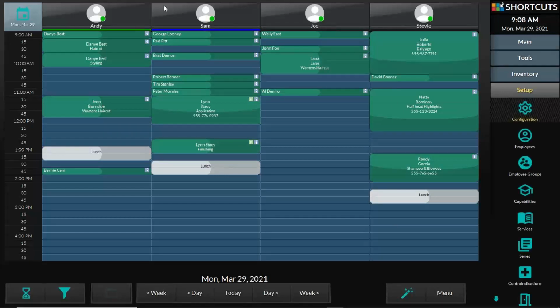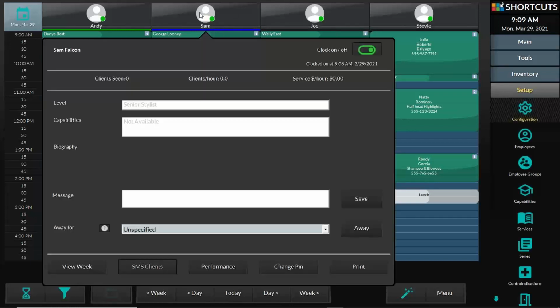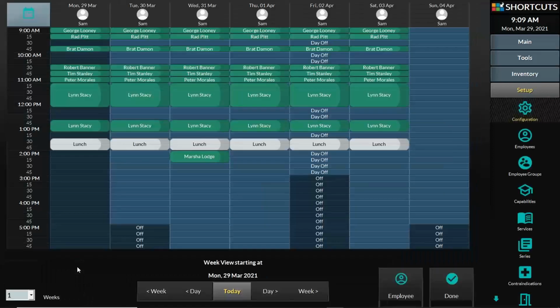So we've combined a number of features that used to be available only in the walk-in manager, and we've added them to the appointment book. We've also combined features that were reserved for a double click and a right click, and we've made them all a single click option. So if I single click on the bottom left, let's say somebody is asking about Sam's availability for later this week. On the bottom left, if I press View Week, I can filter and just see Sam's availability for this week.